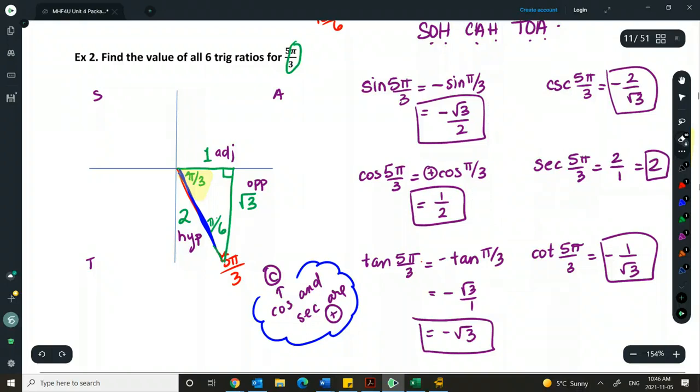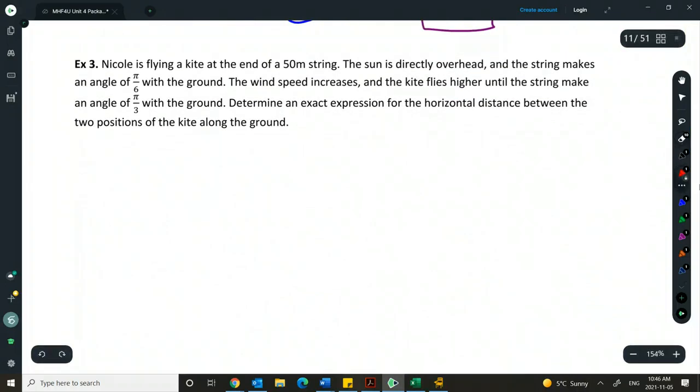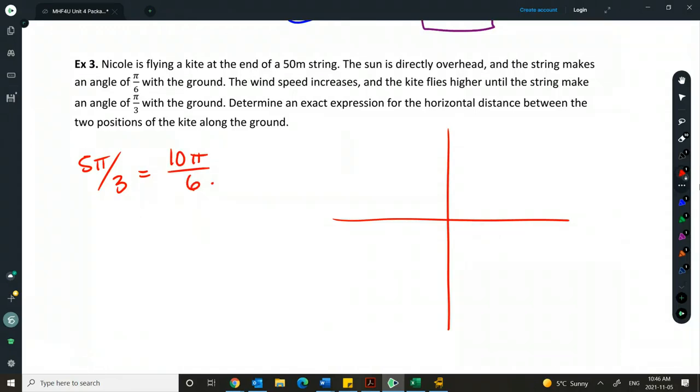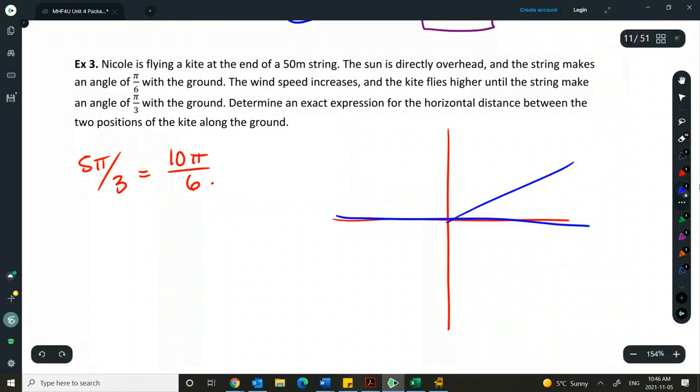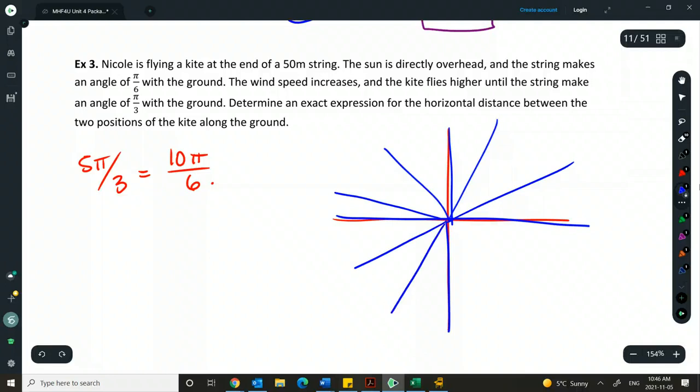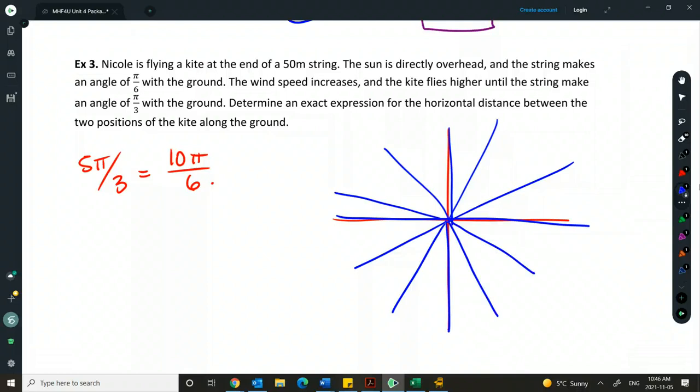Yep, so maybe I'll just do that below quickly here. Okay, so 5 pi over 3 is equivalent to 10 pi over 6. And so if you take this top half up here and you split it into 6 equal slices, 1, 2, 3, 4, 5, 6, and then again, same thing on the bottom, split it into 6 equal slices, 1, 2, 3, 4, 5, 6, and then we're just going to count around to get to 10 pi over 6. So this.